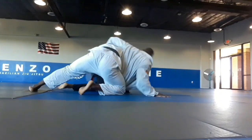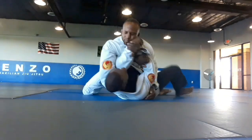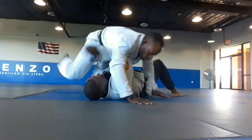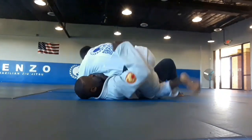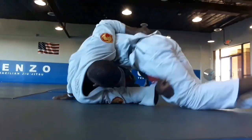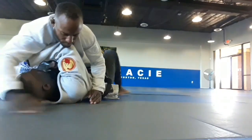He gets his base. I try to get the Kimura, the reverse Kimura. Try to take him over the backside. I try to stop that cross face right there. He tried to go for the arm bar. I stop that. He flips his knee on belly. He's crisscross. He's trying to invite something. He reverses, takes the timing now. I move too late, trying to take his back. Again, he stepped that foot over my head. Perfect timing. It's all about the timing, guys.